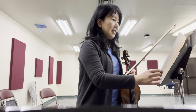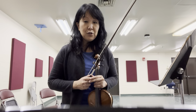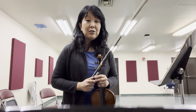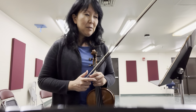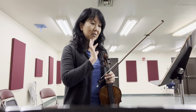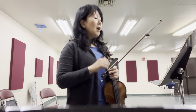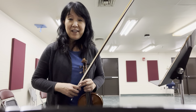However, this is a piece that even professional orchestras put as an excerpt for an audition to select the members. So what does it tell you? It's a really demanding piece, even though it doesn't look that difficult. So what are the difficult things? Maybe I'll play first and see what you think, okay?